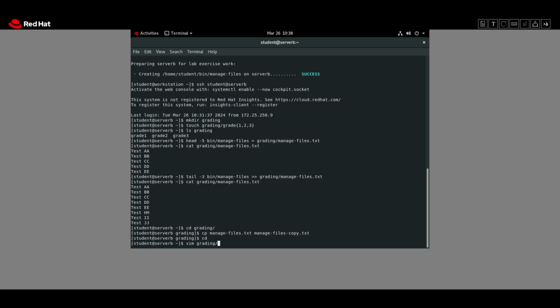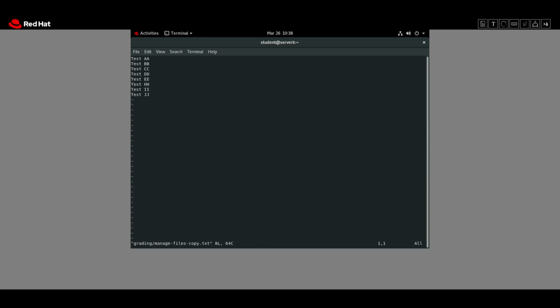So vim grading/manage-files-copy.txt. From the command mode in vim, scroll down to the line that has the test jj line.